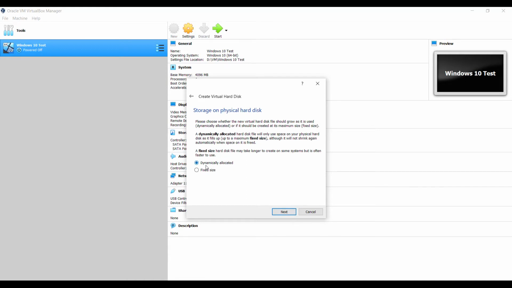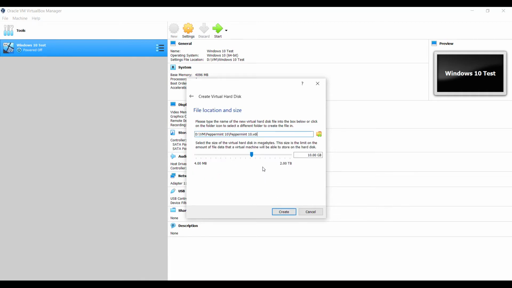And it's asking you whether you want it to be dynamically allocated or fixed size. Fixed size is the recommended one. And since we chose disk image previously, in this step it's asking how much GB you want to give it.